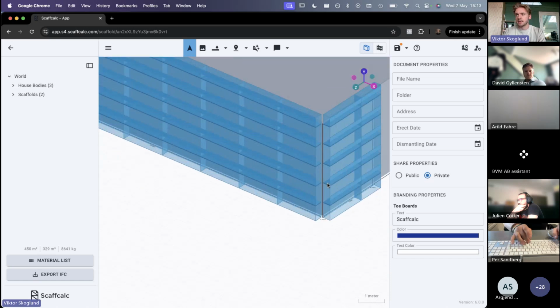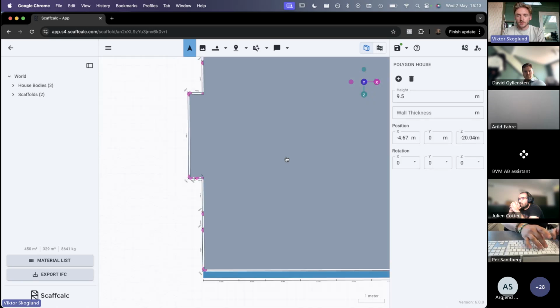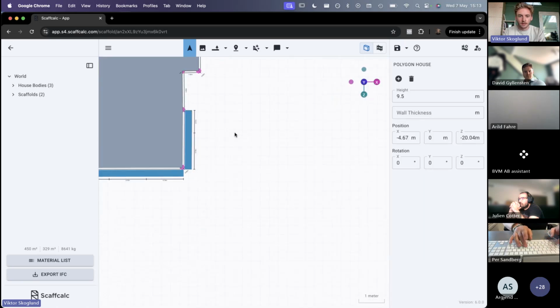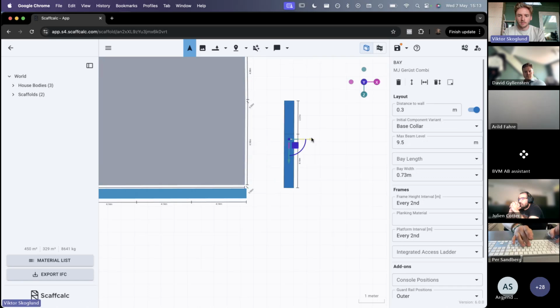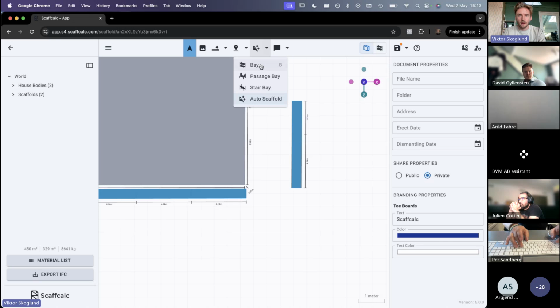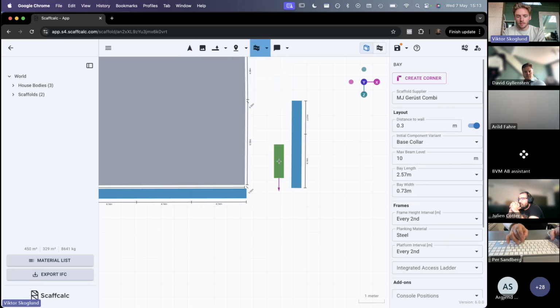But here, I want to patch this corner in another way. I don't want to make this kind of square that takes up too much material, in my opinion. So what I do is I stand on top here. I bring out these ones. And I'll use another bay.